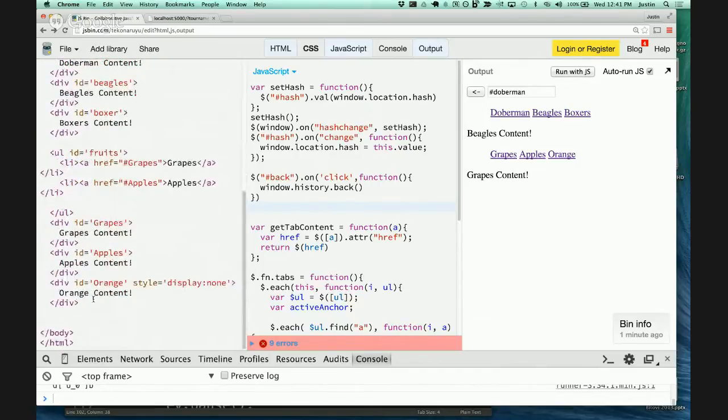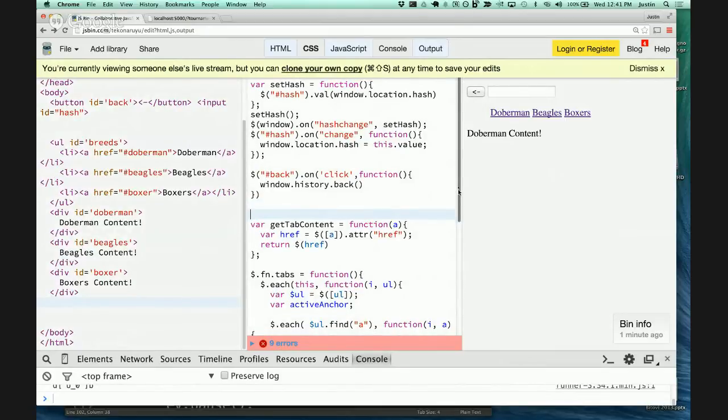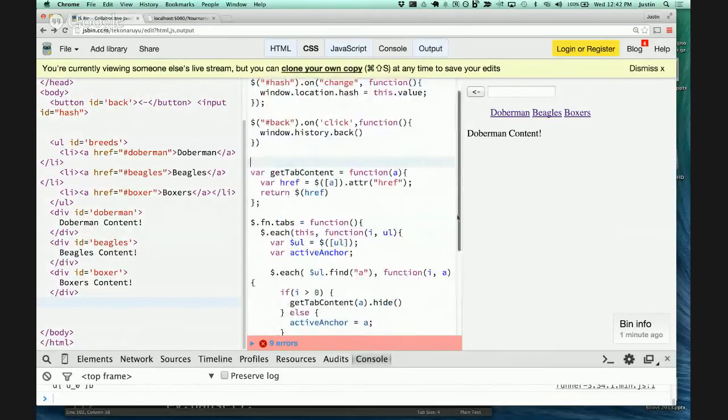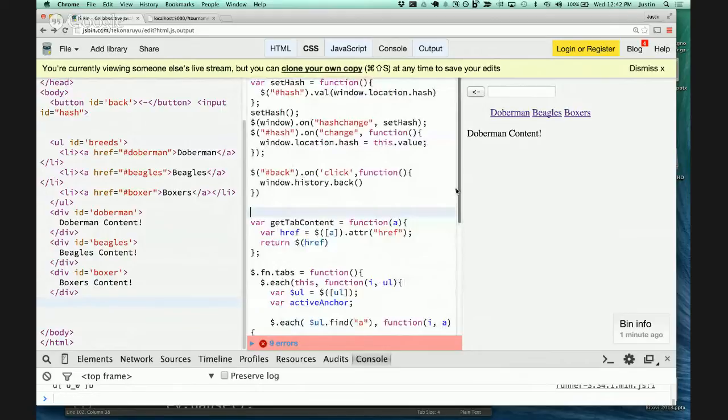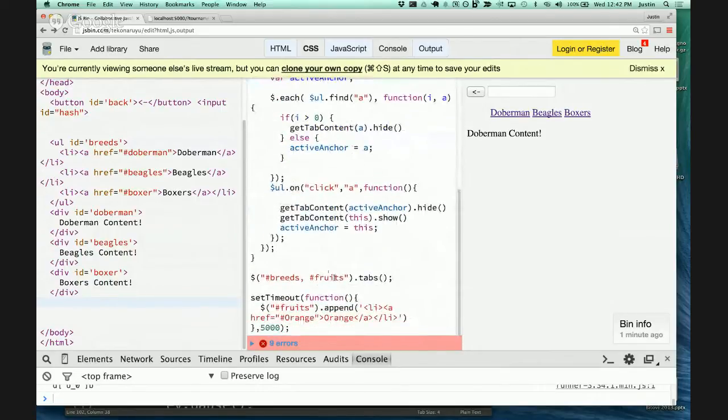There's good reasons for that. So I'm going to get rid of fruits. It's actually very difficult to make this work with two parts of the hash, unless you're using a framework like CanJS. And I literally mean CanJS is actually one of the best frameworks to do something like this. Okay, so here we got breeds.